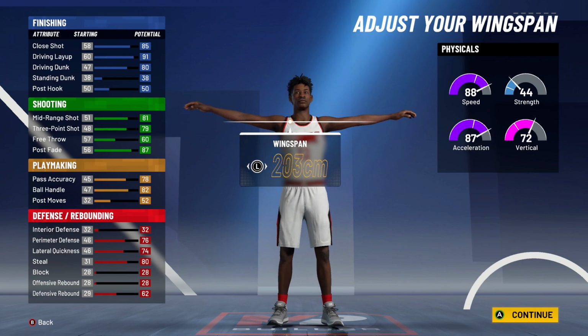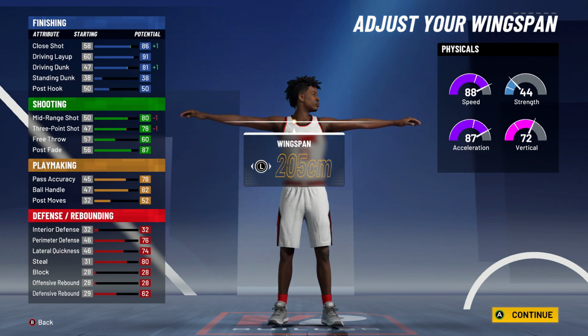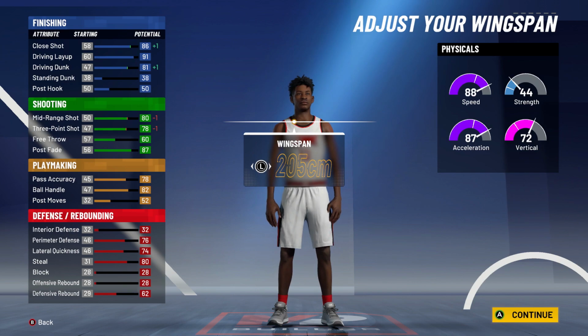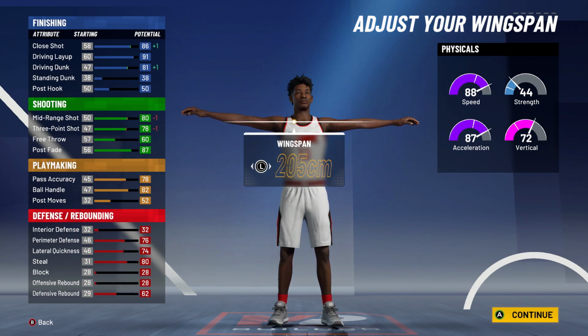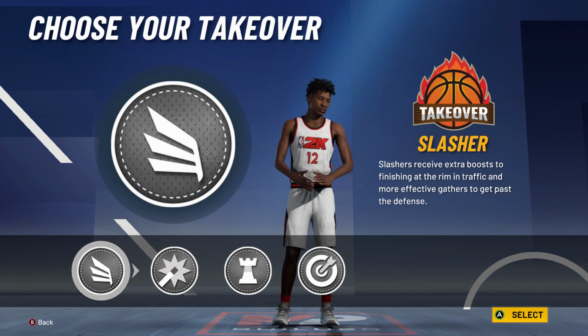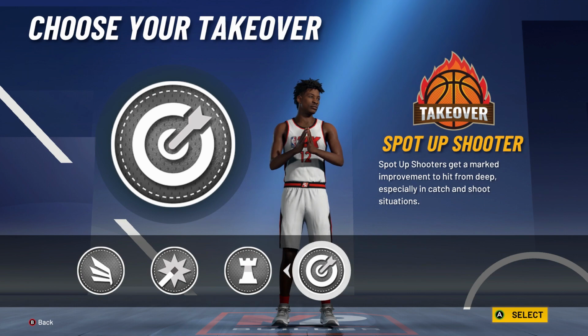That way you get an 88 speed, 87 acceleration. And then for the wingspan, make sure you have 205 centimeters. You'll end up with an 82.3 at 99, 85 driving dunk, and you'll have an 86 ball control. This build can speed boost. You can green all your threes, especially when you see what takeover I'm about to choose. You already know the vibes. I'm looking at sharp takeover.